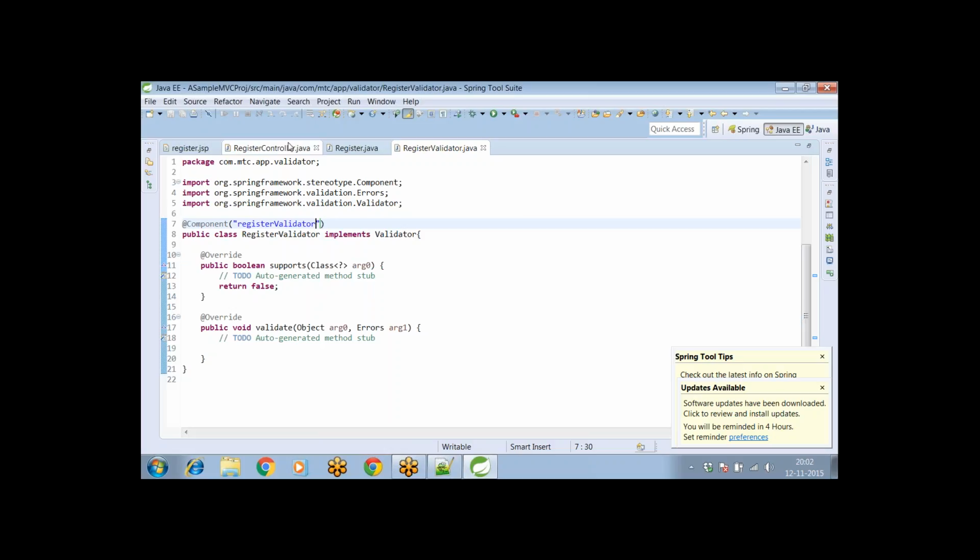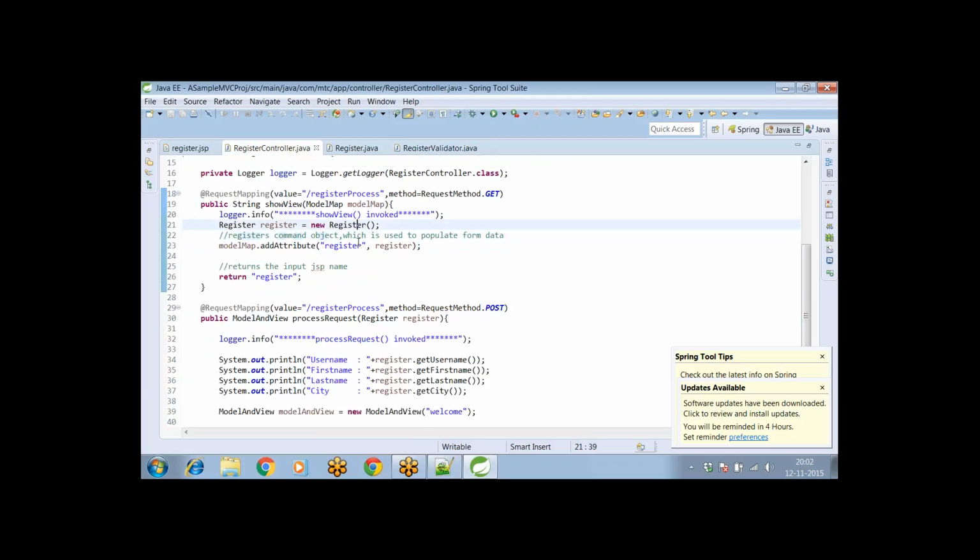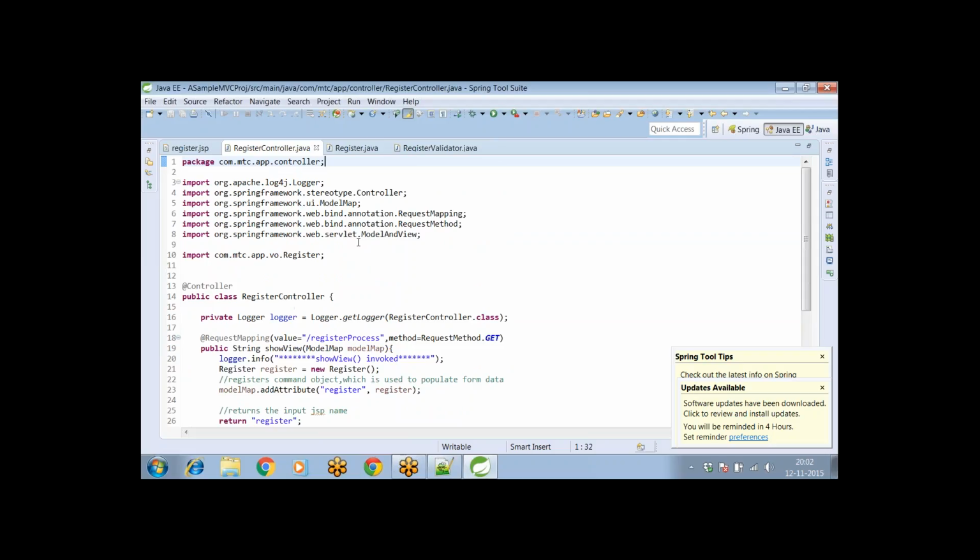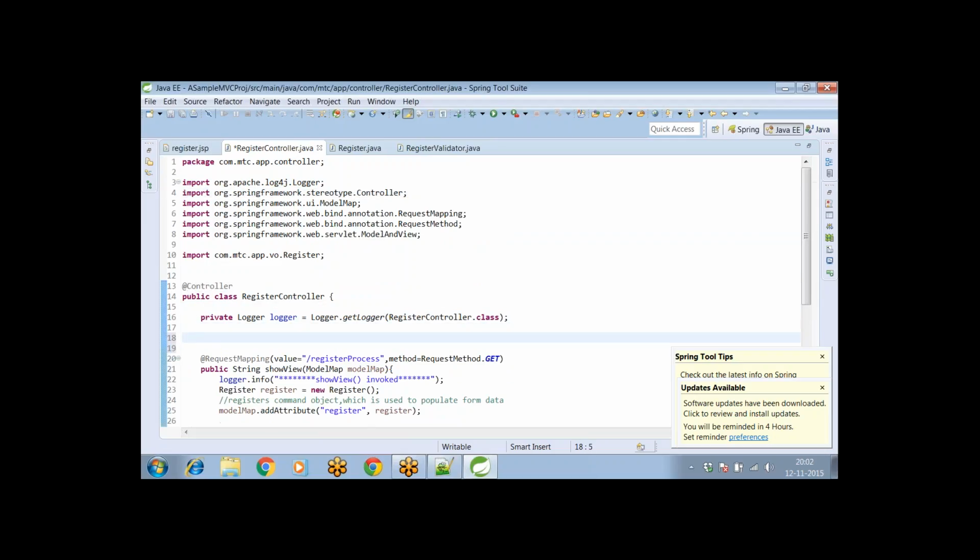Go to the controller, and in the controller we have to define a method for this. That method name can be anything.